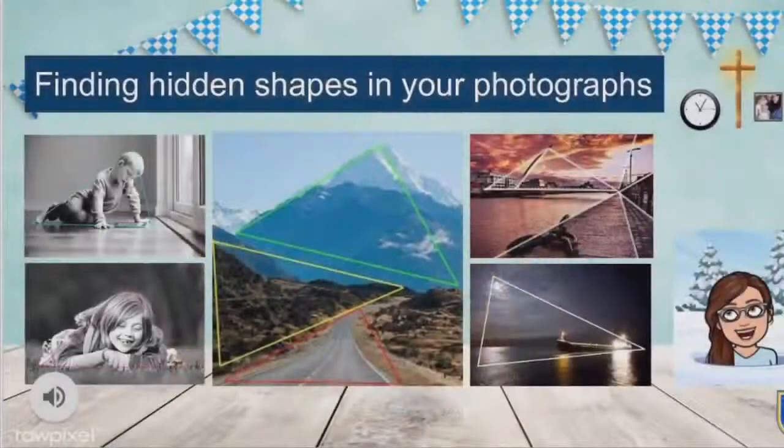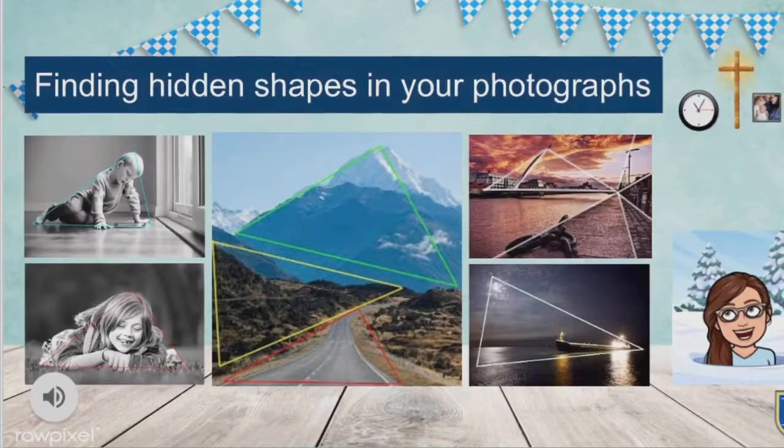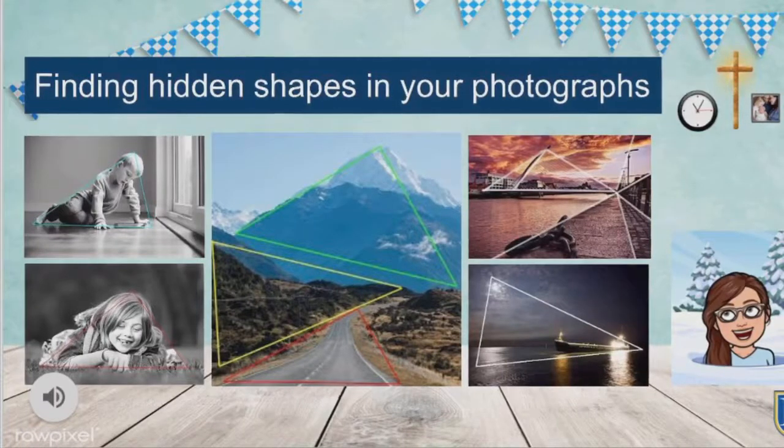So let's discuss what this has to do with photography. One of the most interesting shapes for me when I'm looking at photographs is always triangles. A triangle is 3 lines that create 3 different points and can focus your eye in an interesting way.